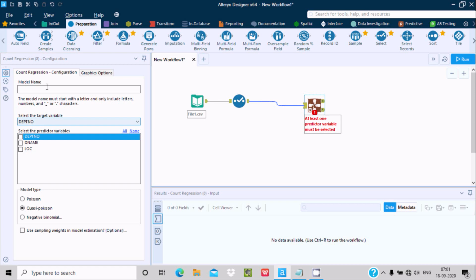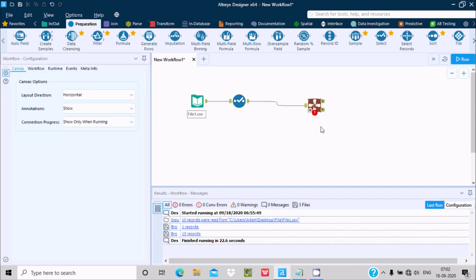First we need to give a meaningful name, so here I'm giving mdl_count_regression. dbt number is selected because it is the only numeric field, and here I'm going to select dname.